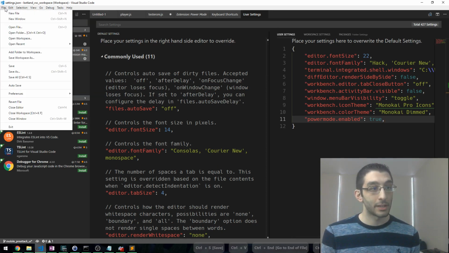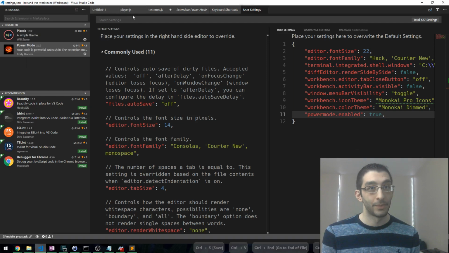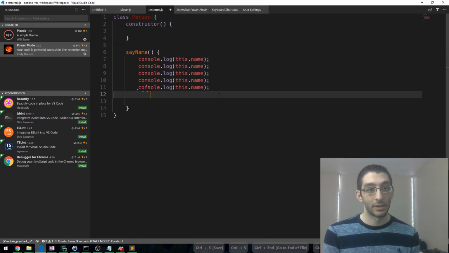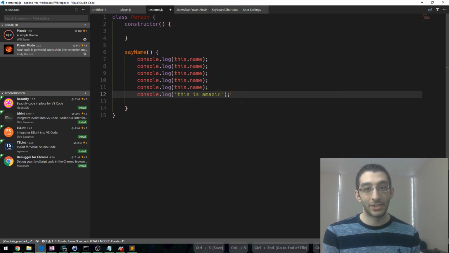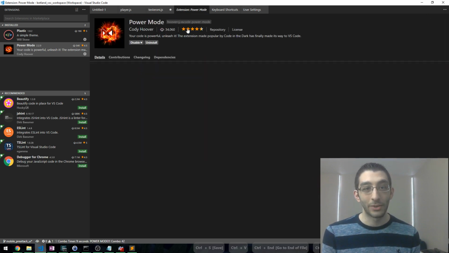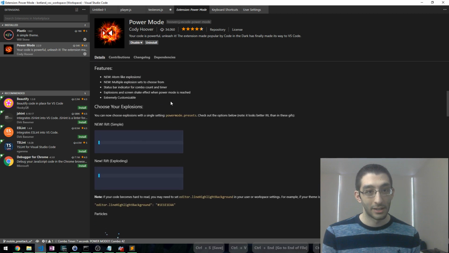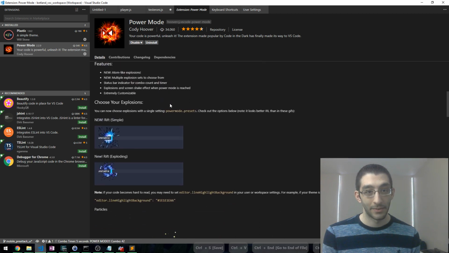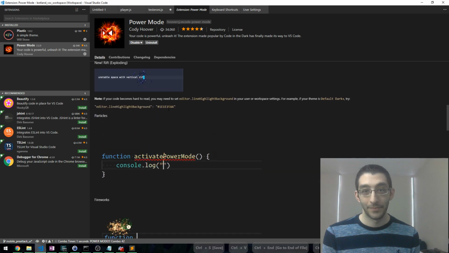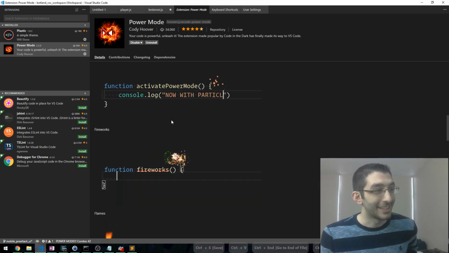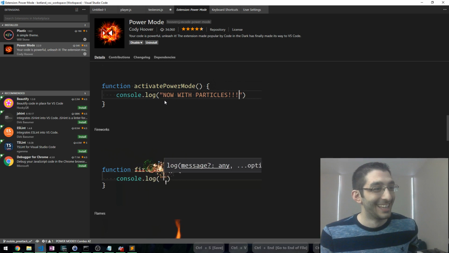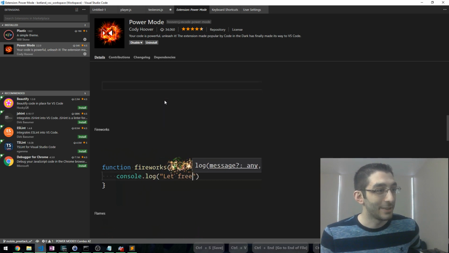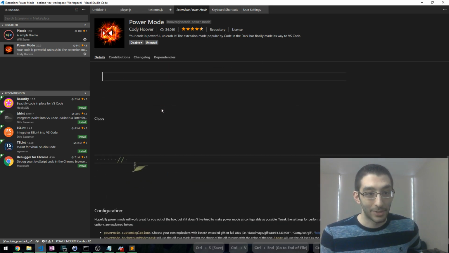I wonder if there's a way to customize them from here too. Oh well. Okay, so let's take a look now. Console.log, this is amazing. It's shaking the whole window though. I don't want that. How do I stop that? I need to figure this out. Context menu items and menu bar items. Got it. So it's pretty similar to Sublime.